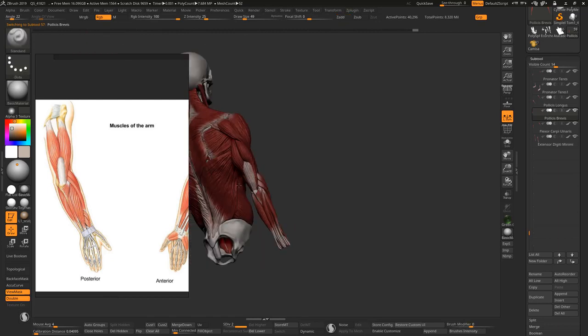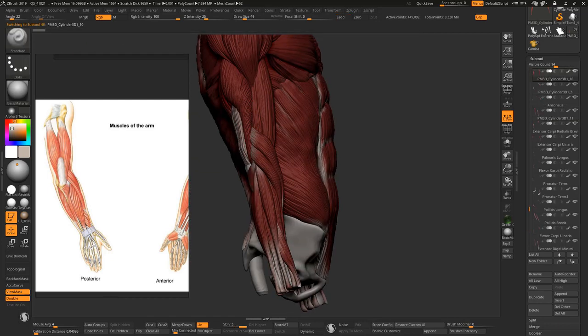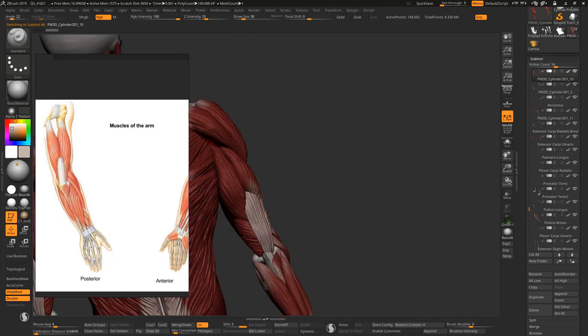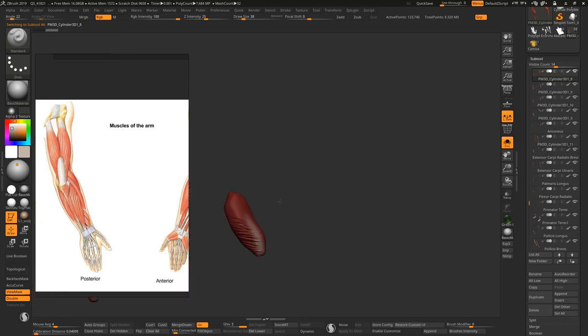And just to finish, let's paint a little bit those other muscles that we have made.